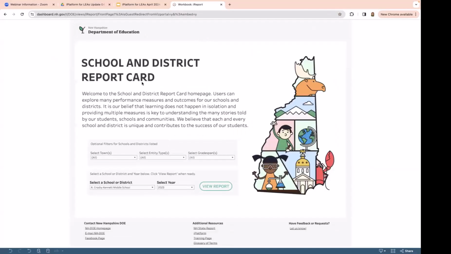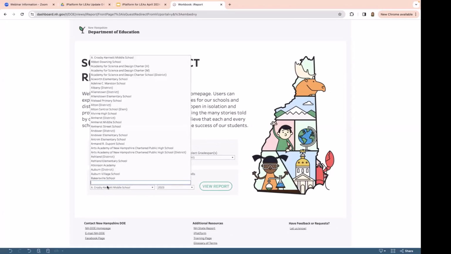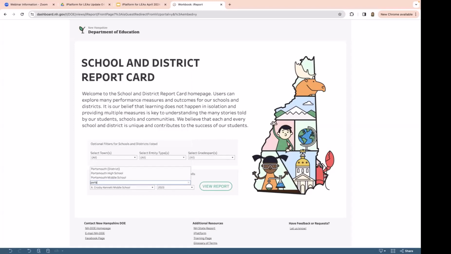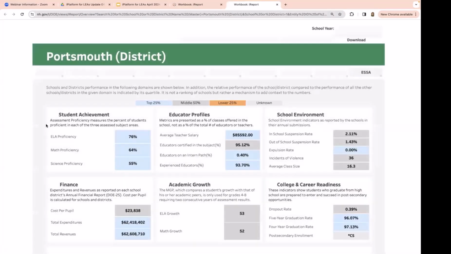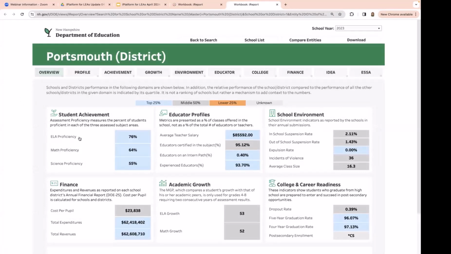If I go back to search, this is what, once it's fixed, will bring you back to this particular screen. You can choose a specific school or district, so you can type in the letters. I'll go with Portsmouth School District here, and I can view report. It's going to open right up to that particular overview page, and we can see the student proficiencies.